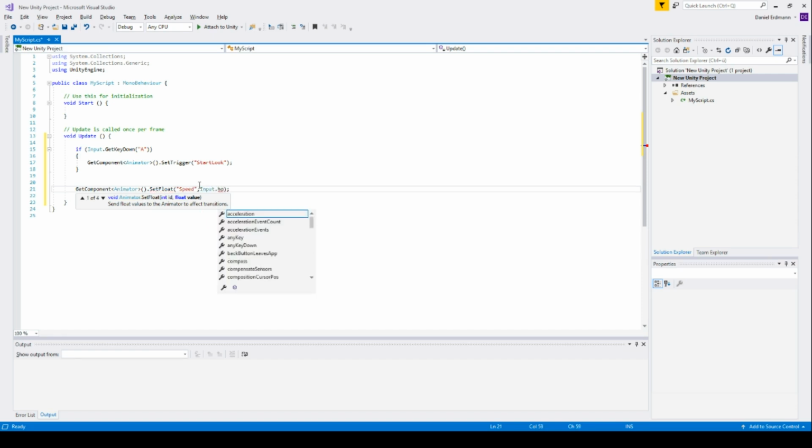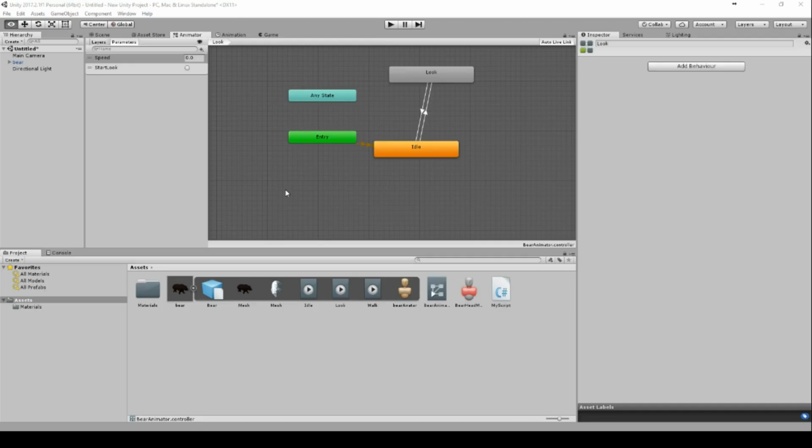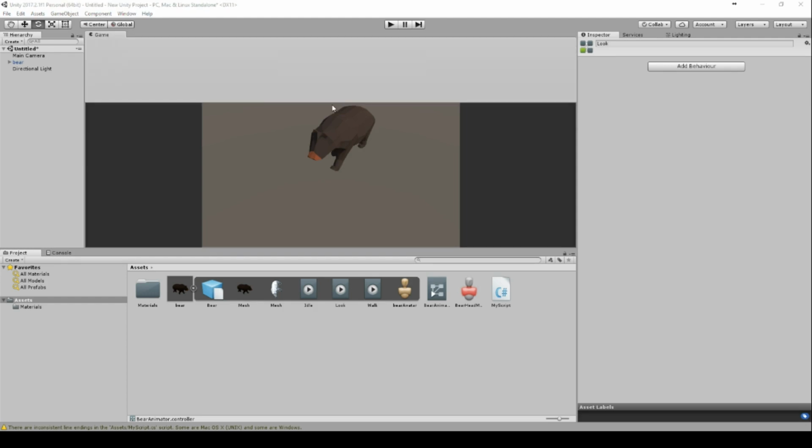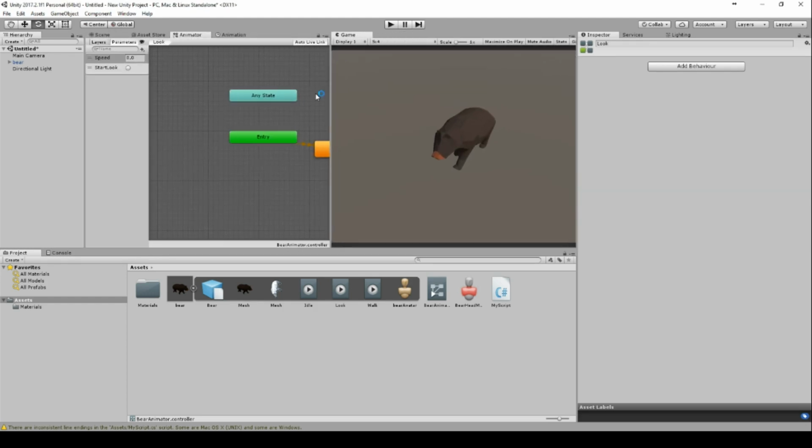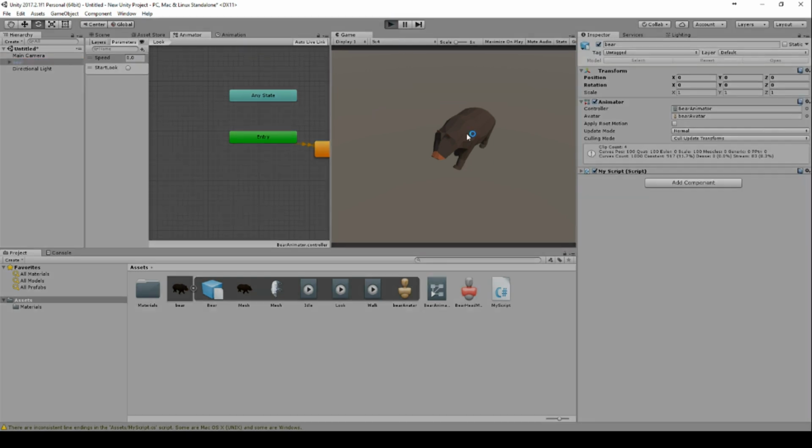So we take it from Input.GetAxis and then Horizontal. Or Vertical. Maybe Vertical is a little bit better. So now I should be able to see something. You can see it in the animator as well if you modify it via script.